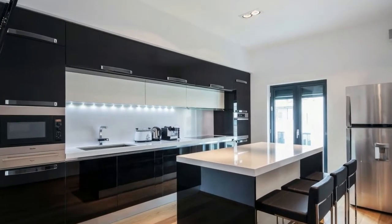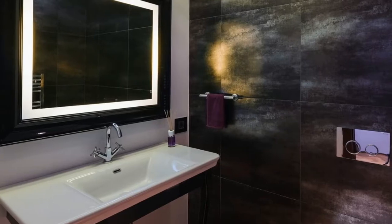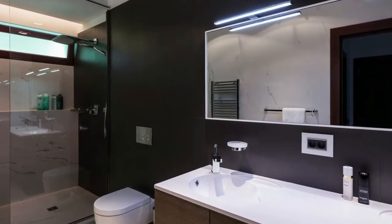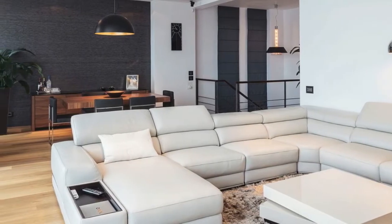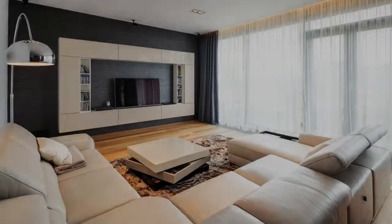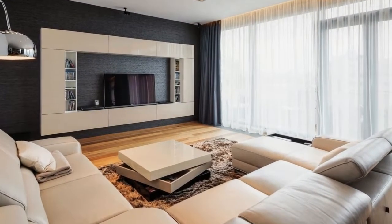On the other side, the rooms are getting bold by dark color. At the same area as the living room, the dining table is available at the back side. It is distinguished by dark brown from wood, while the chairs have black shades. Among white painted wall, the black accents touch on the opposite side of the room. As a result, you can see the tone produced by these two contrasting colors. The same theme also exists in the kitchen.